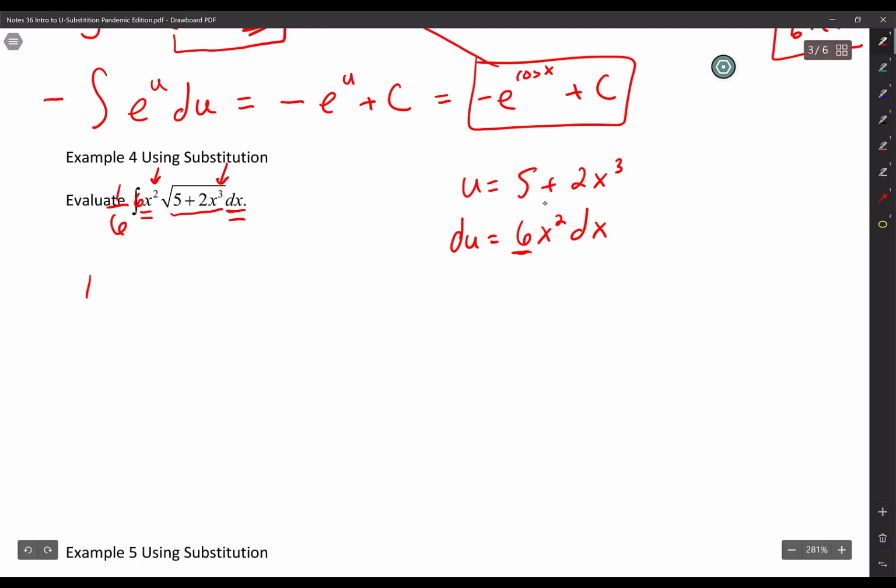When I say balance, guys, you want to make sure the product is equal to 1. So whatever number you put in there, just take the reciprocal of it. Are we good? Okay, so now we're good. So here we go, 1/6. The 6x squared dx is du, but do not write it first. Write it at the end because that signifies the end of your integral. Integral, square root of u, du. Doesn't that look a lot easier?